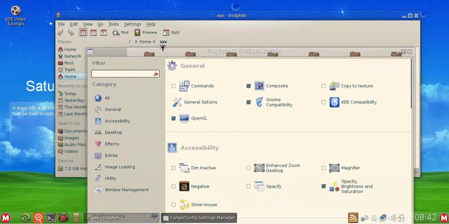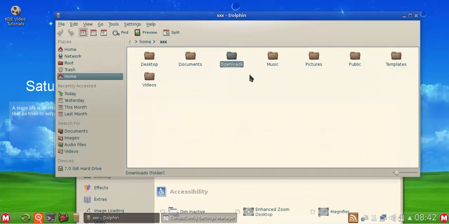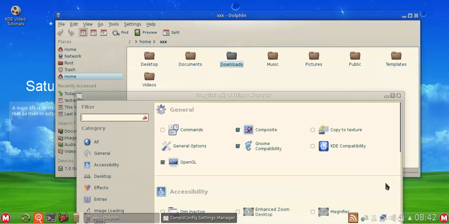This one's GTK based, that one is oxygen based. You can barely tell the difference. You'll see the difference with the highlights. If you highlight something on oxygen, it highlights an off-blue color. If you highlight something here, it highlights more of a darker white, more grayish highlight. So that's how you tell the difference between the two, but apart from that, they look almost identical.